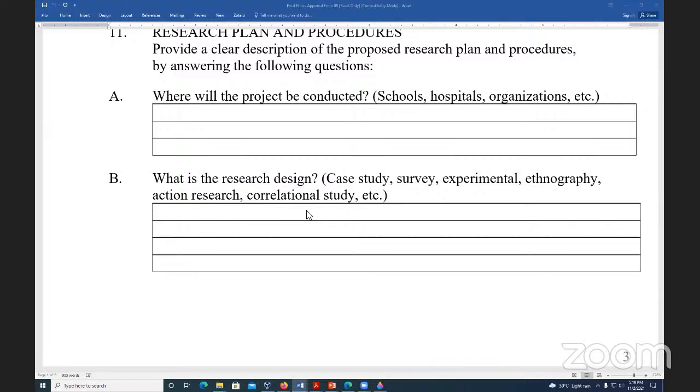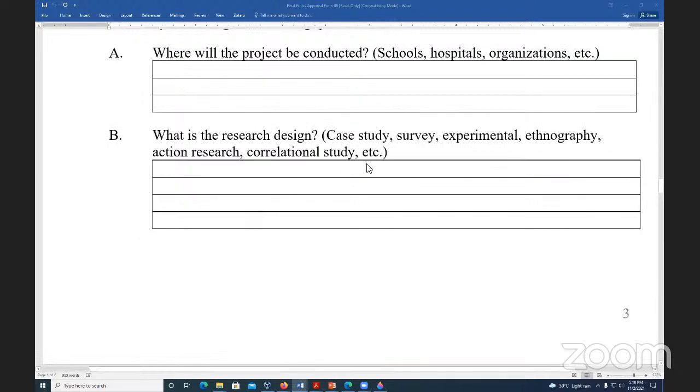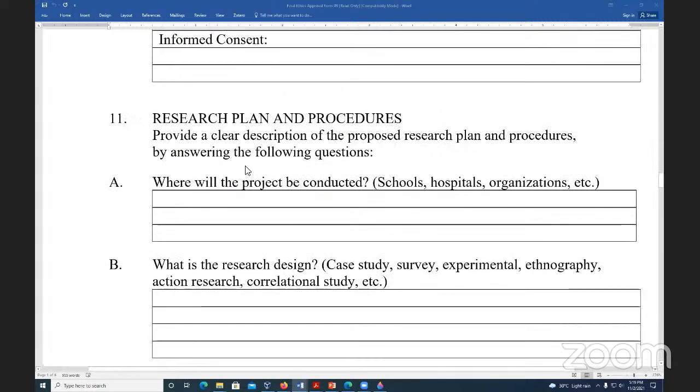The point is you're going to say what the research design is in a sentence that makes sense. I mean, sometimes people just put it and leave, but it actually needs to be clear. So when you put experiment, if it's not clear, that's really not enough. It sort of needs to be enough that somebody can understand what is going to be involved in the research. So even though this is concise, it's not supposed to be confusing. It's supposed to be clear.